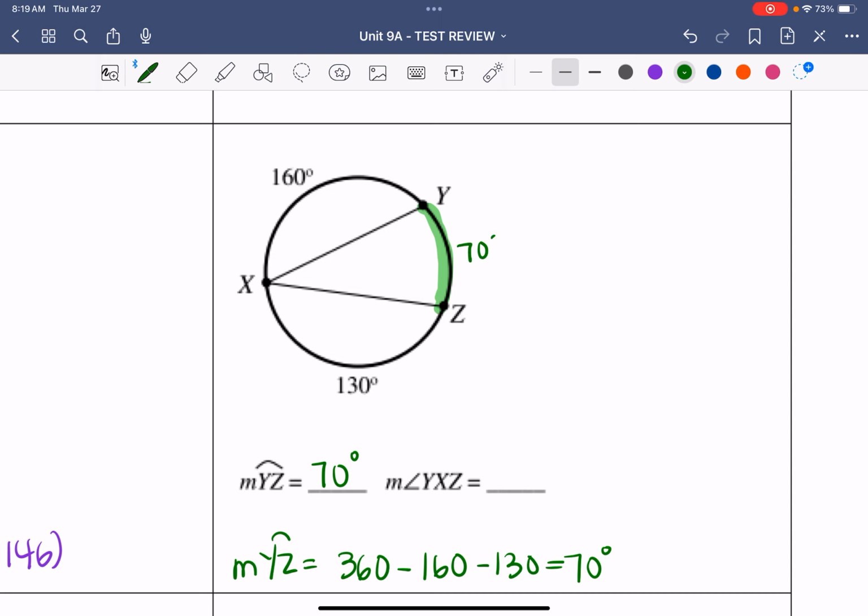I'm even going to write it right here next to it so we can see. Okay, then they want me to find the measure of angle YXZ. If you follow those letters, YXZ, that is this angle here, and that is an inscribed angle. So the center would have been here. See how it's not touching the center? Inscribed angles are always half of the arc length. So to find that, we would do 1/2 of 70, which gives me 35 degrees. This part right here is 35.